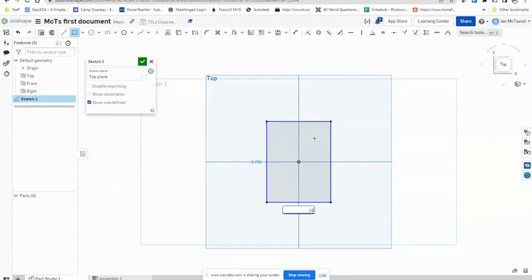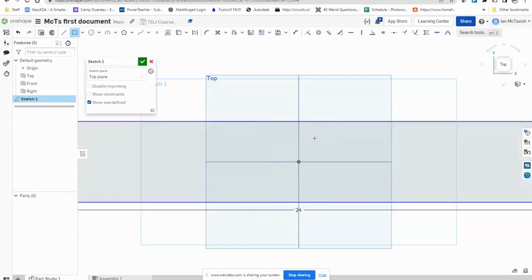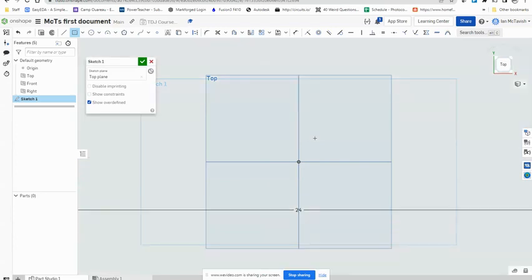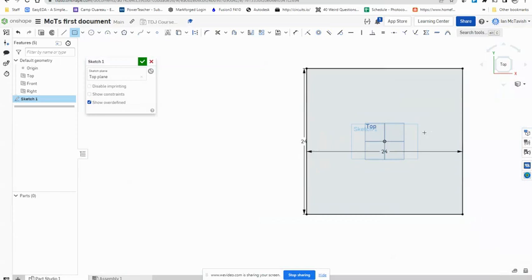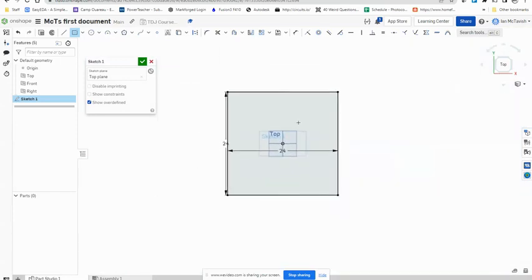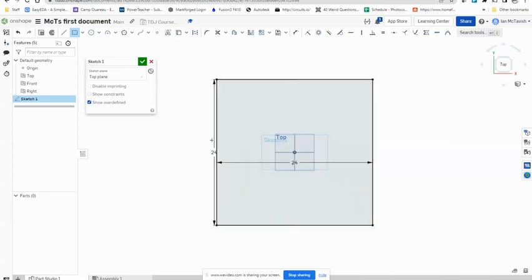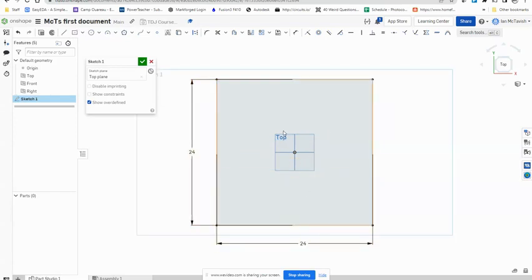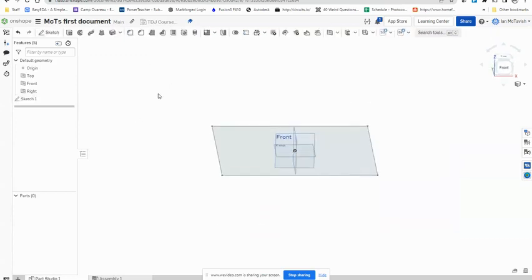So if I type 24 space IN, that will be 24 inches. I hit enter. I'm not touching my mouse at all. I'm just starting to type. And now it's the other distance, IN. And if I zoom out, so the scroll wheel allows me to zoom out, and holding the scroll wheel allows me to pan. So with the scroll wheel, I can see everything is black. I'm going to turn that tool off. So I have a 24 inches by 24 inches. It's fully constrained. It's centered on the circle, green check mark.